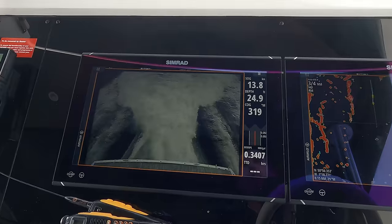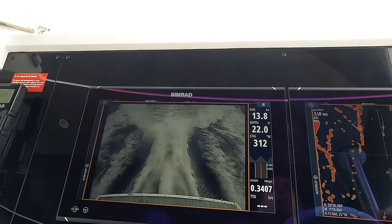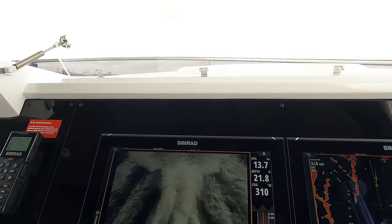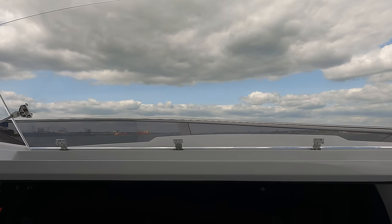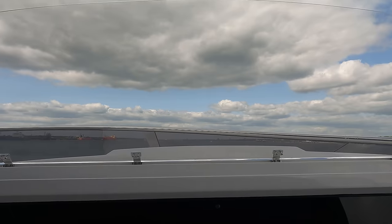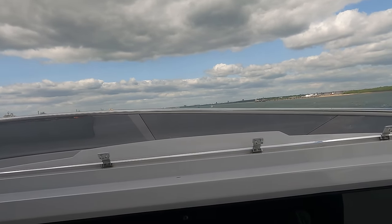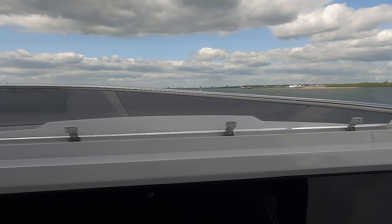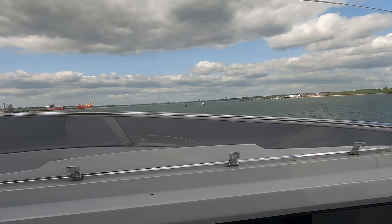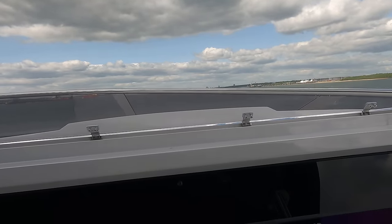And we do have, at the size we have to request permission on a boat of this size, just to notify them that we're running here in their controlled waters. And I've just got the little deflector up here on the helm, just to give us a little bit of wind protection. It is quite fresh here at the moment.